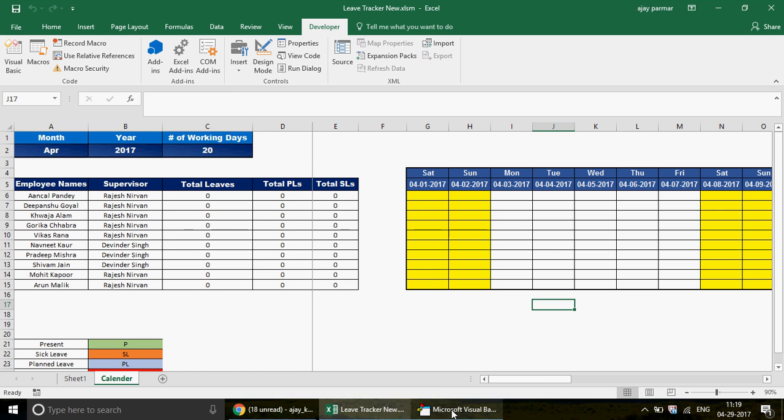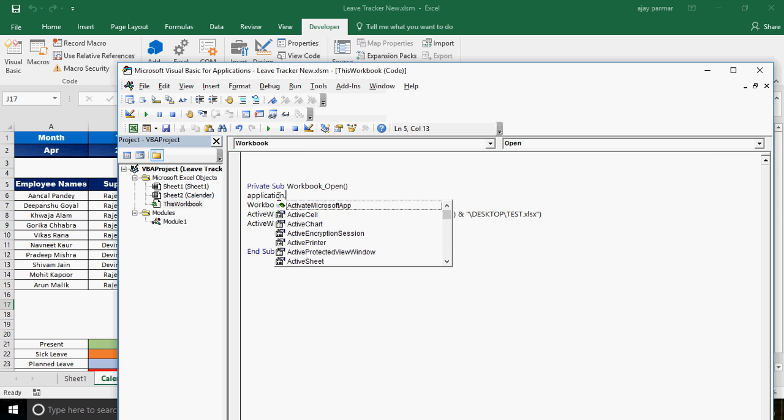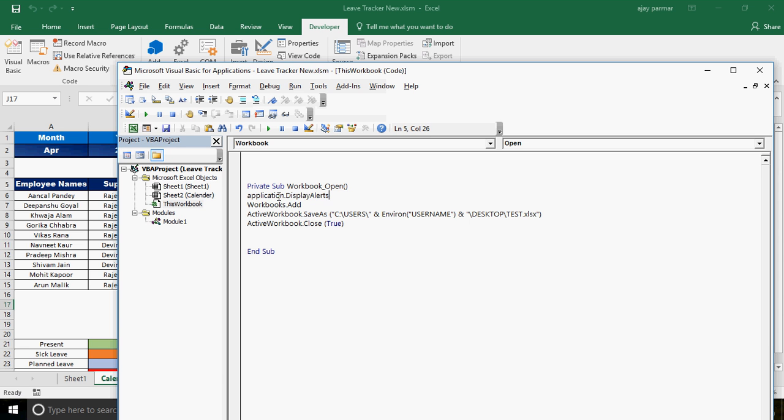Because you have written the true, it will always overwrite the first workbook if it is created. It will not ask you for anything that this file already exists. You know, generally when you save as the file and if the name is there, it asks you. So when you're closing it, you're saying true, so that's fine, right? Or maybe just in case, it is going to ask you, so you can write here application dot display alert, because it is going to ask you definitely that the file already exists, right? So you can write here false.